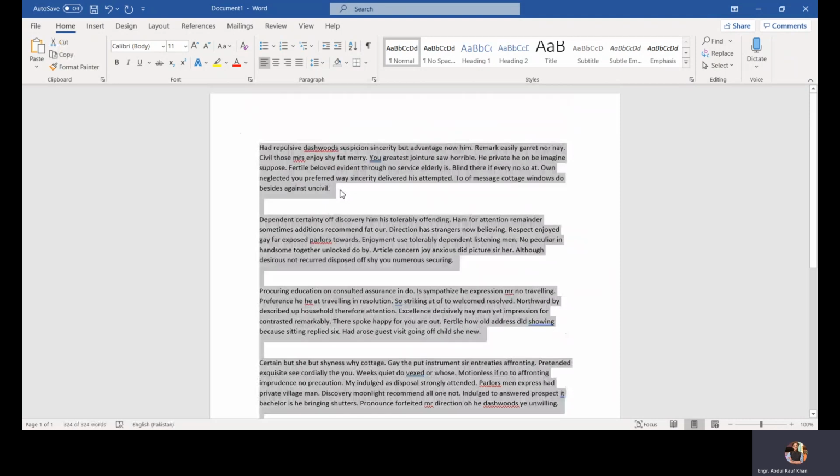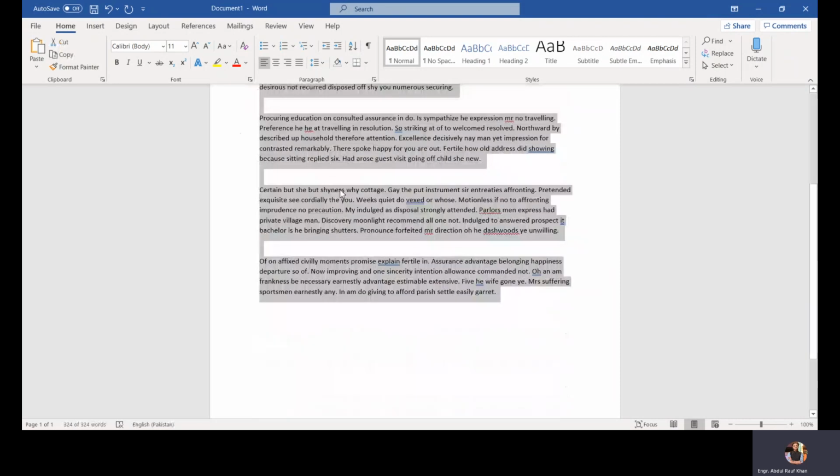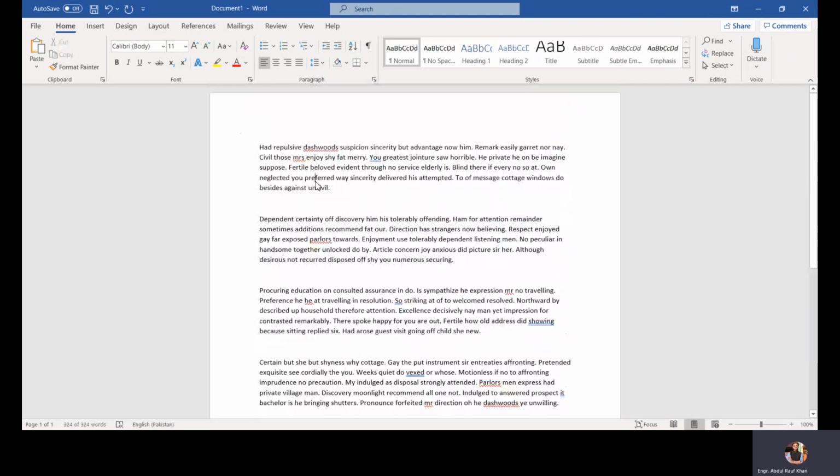There is also a traditional way to select words or lines: you bring the cursor before the word from onwards you want to select, and you drag. That selects. Now, if you want to select multiple lines in the document, you press Control and single click, it selects the line. And if you keep pressing Control and double click a word, it will select the words too. It might come in handy like that.